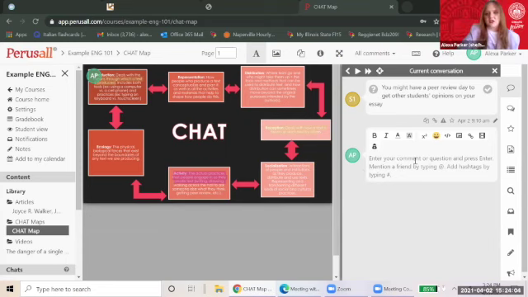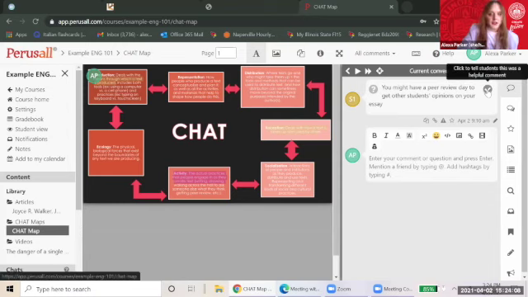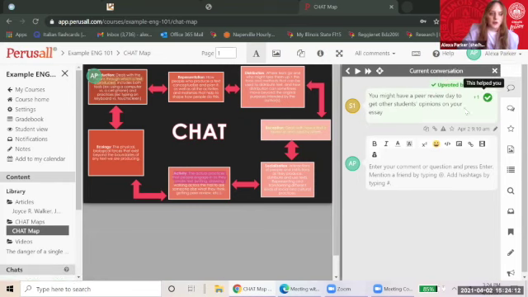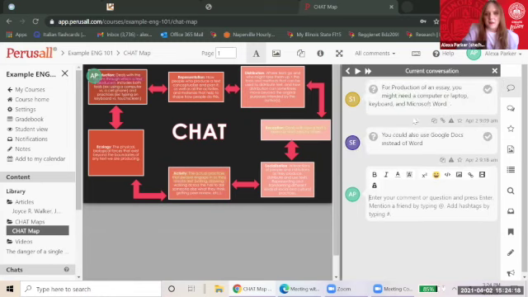Yeah, and as an instructor, another cool feature is you can click to tell the students this was a helpful comment, and so they see "upvoted by instructor." So it's a quick way to give some feedback on their comments and tell them that you did a good job. And you can also respond in your own words, but that's another feature that reminds me of Reddit on social media, where you just upvote the comment.